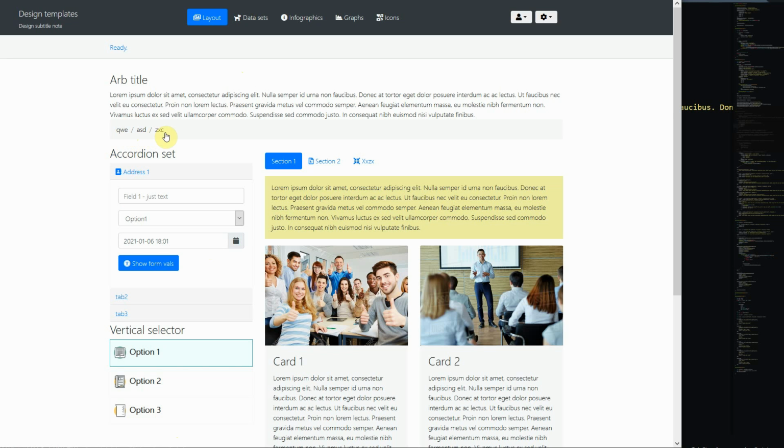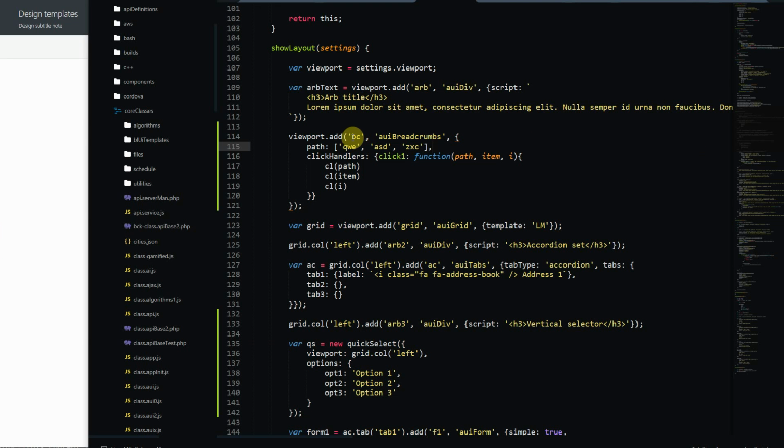breadcrumbs in general, if you want to lay out a breadcrumb trail, then you use this option. You use the same syntax as before. You provide an ID slug here, that's your name for the object you are creating. And then, as I say, this is of type breadcrumbs. Then you specify the path, which has to be a vector. So you provide each of the elements in that path, and then you specify a function which will act on this. The first argument to the function will be a path.